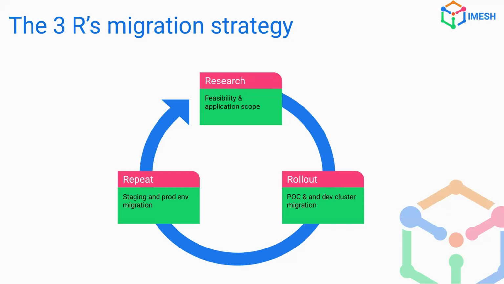And after that, we have the rollout phase. In the rollout phase, we test with a small POC. If we are not familiar with the Gateway API, we won't go ahead and start the conversion yet. We make small POCs to understand what Gateway API is and how to use it. If you've already done it and you are confident with the implementation of Gateway API, you understand how to do it and what to do, then we first take a very small subset of our application, or a specific service which has the least load, or maybe not a very major service in your application, and we convert that from Ingress to the Gateway API.